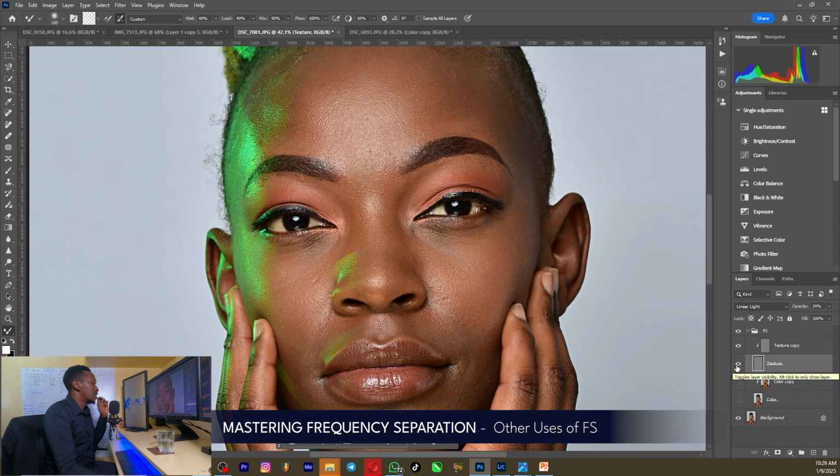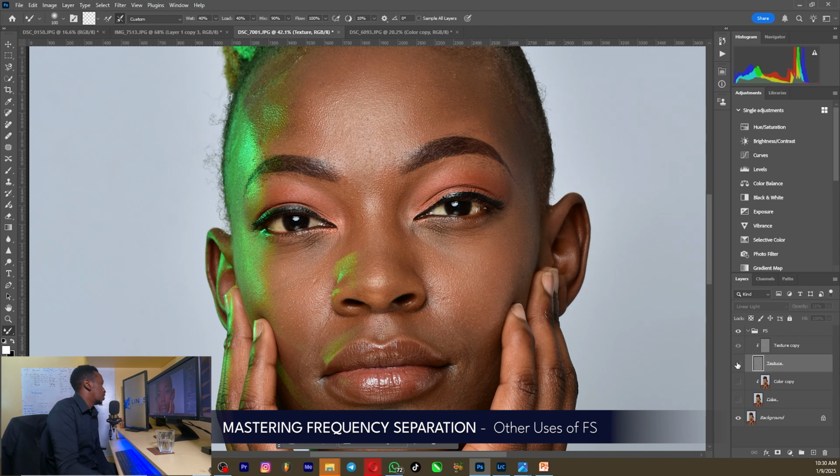And if I turn it off and on, you can appreciate it's adding a given amount of sharpness to the image. So what I've done is I've done my separation using the right radius, then I've turned off my color layers, just remaining with the texture. I've put on an extremely sharp image, then I've taken down the opacity of the texture layer to around 20-25% until it looks a bit natural and okay. So in case you need to salvage not a totally out of focus photo, but a photo that you feel could be a bit sharper, you can use this particular technique. So do your separation using the right radius, then turn off your color layers, then adjust the opacity of the texture layer to match what you need.